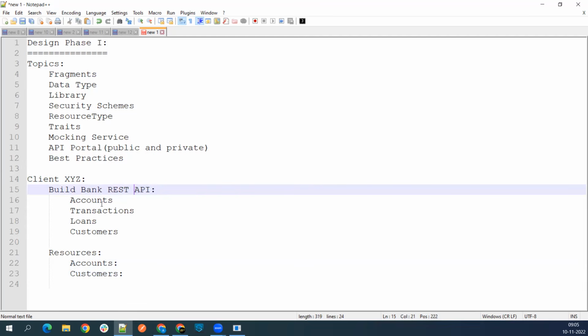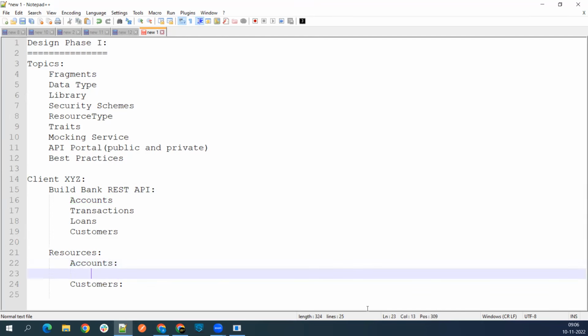Now we have discussed that a resource will represent a state in some entity. It can be your legacy system, it can be your database. This data will get stored somewhere. When you're running a bank, you're actually storing this data, so this account will get represented somewhere. Now, on that resource, you can perform CRUD operations. What do CRUD operations mean? Create, read, update, delete.